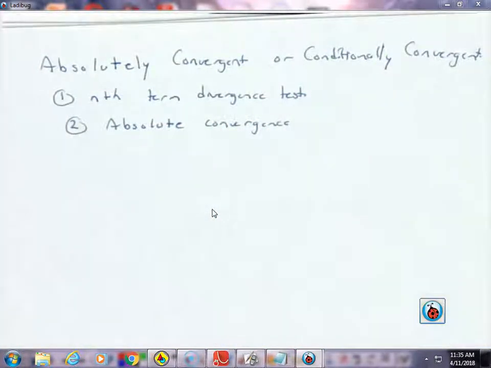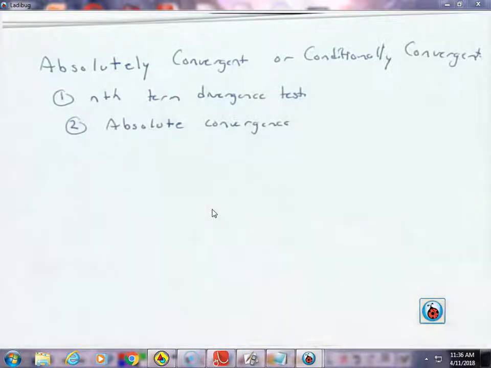What that means is see if the series would converge if it was all positive, if it didn't go back and forth. If it will converge when it's all positive, in other words, you can sum that, then if every other term is negative, that's going to be even smaller. So if it converges when it's not alternating, then it's going to converge also when it's alternating, and we call that absolute convergence. Okay, meaning that it converges whether it alternates or not. And for that, you can use any of the tests.